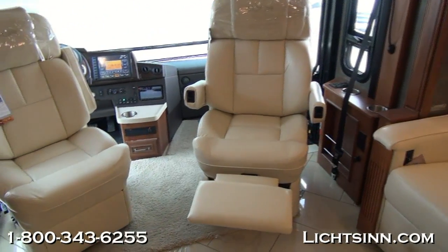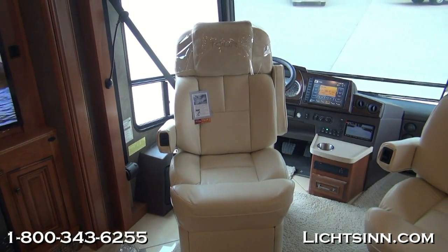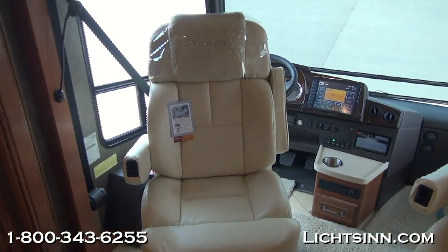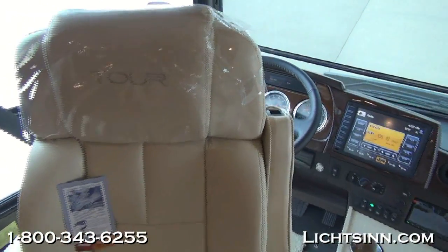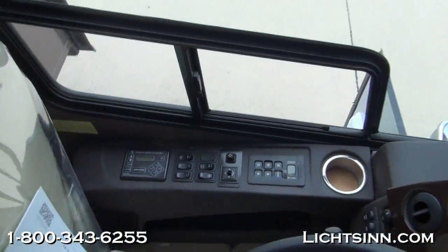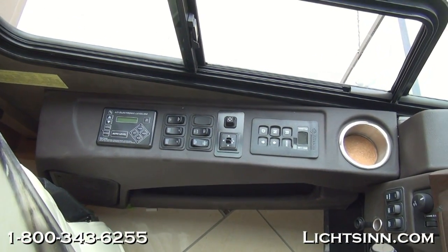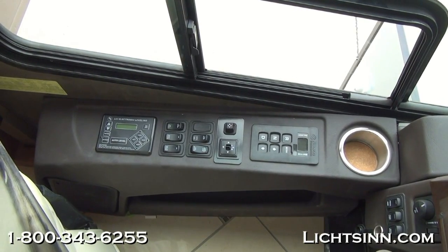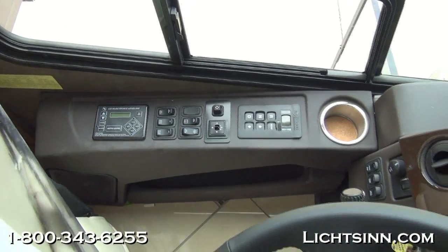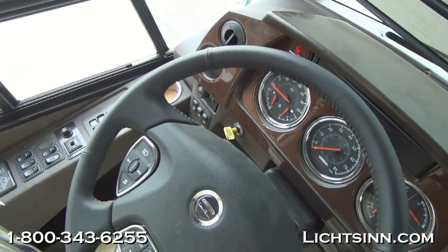Up front, we do have the luxury seats with the powered massage as well as heat settings. Up front for 2014, a wonderful upgrade is the oversized 10-inch infotainment system. This also features the integrated GPS system. Then sliding over, you'll see controls for the automatic hydraulic leveling system. It also features controls for the powered sunshades up front, powered mirrors with defrost, tilt and telescoping steering is included. You can see the integrated smart wheel with courtesy flashers as well as the radio controls.